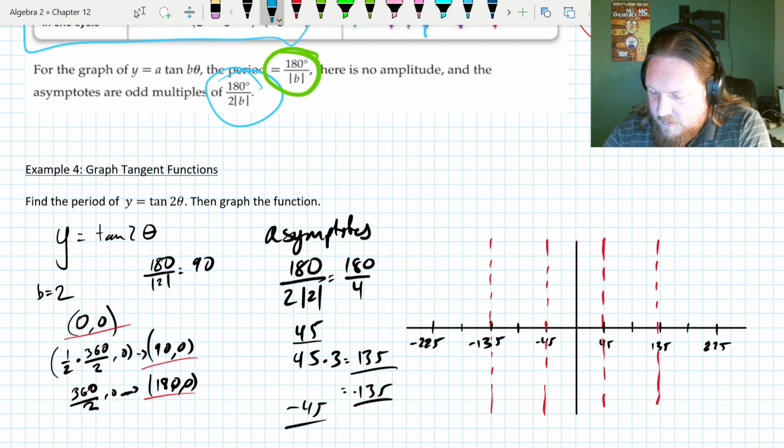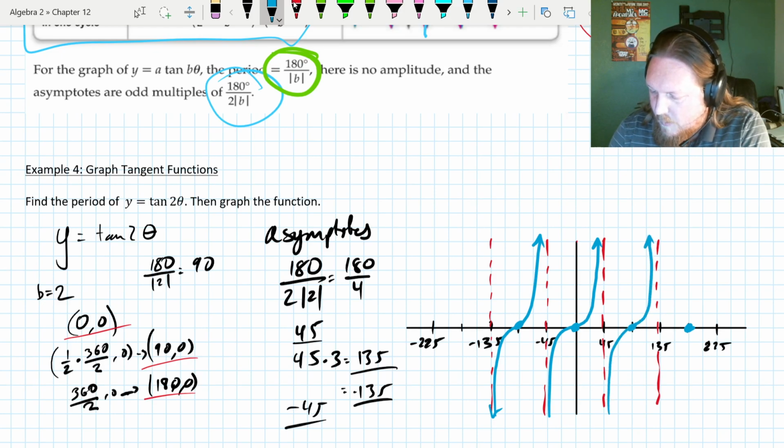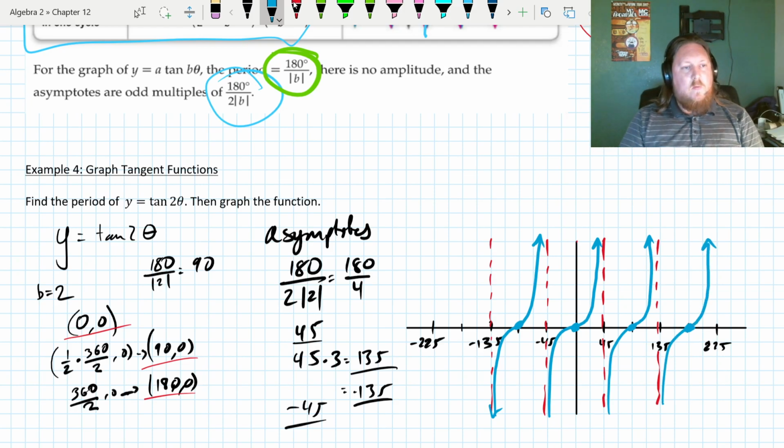Now in blue, I'll draw in the tangent line. And you can see here in the very beginning, I go through 0, 0. And at 90, I go through 0. And at 180, I go through 0, which probably means I've got it on this other side as well. Start from the bottom. As I get close, I flatten out. Then go back up. Start from the bottom. As I get close to the axis, I flatten out. Then curve back up. There we go. Bottom, flatten out, curve back up. And there's how you graph a tangent function.